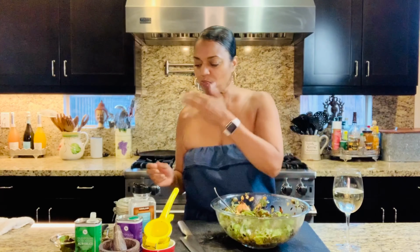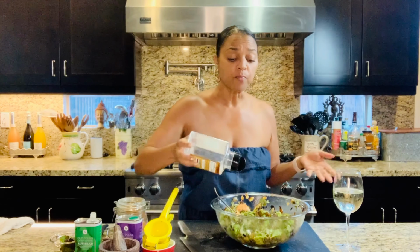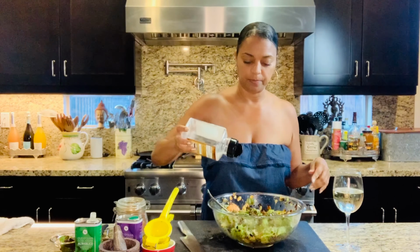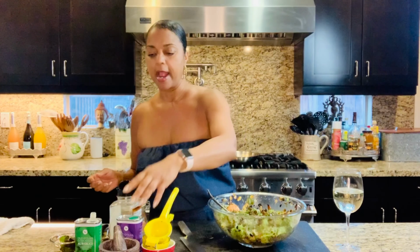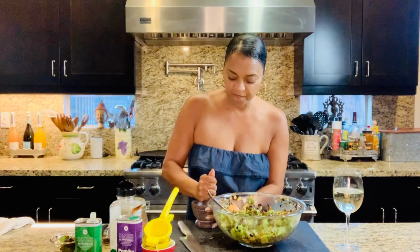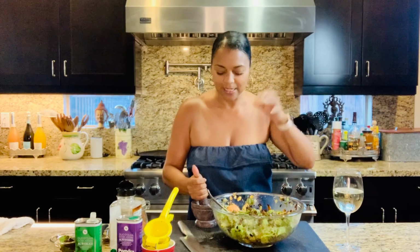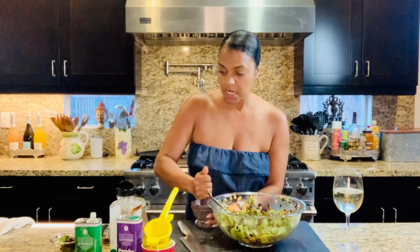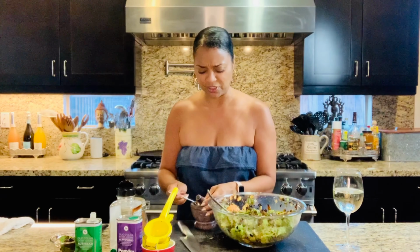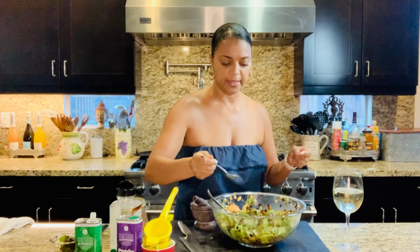Let's put some salt and pepper. I don't need that much salt. You really don't need that much salt because of the lemon juice. But I'll put a little bit. Okay, salt. And then I have pepper in here. I didn't have the really thin, finely chopped up pepper because I ran out. So I just had the bigger pieces and they were just too big for a salad. So I'm gonna just not grind these up.